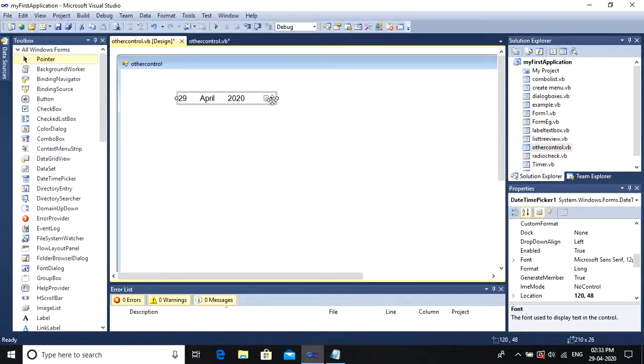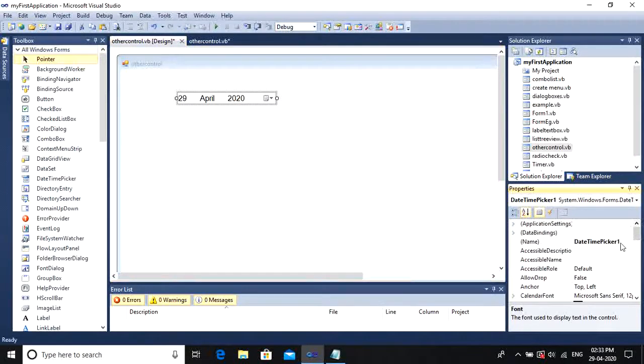So it allows selecting a date and time by editing the display value in the control. So the user can make a selection according to his required date, and the newly selected value will appear in this control.